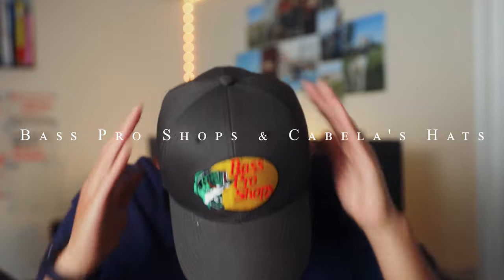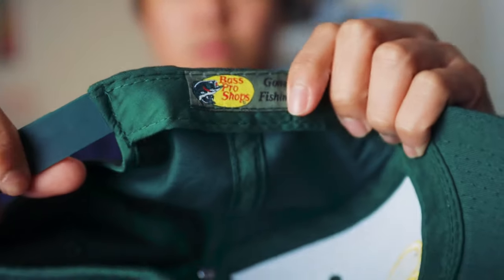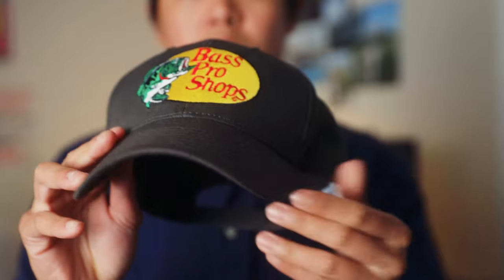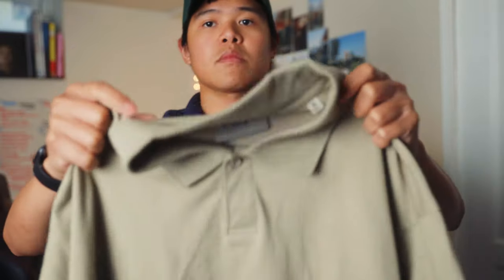Now onto the fashion pickups. I will start from head to toe, and at the very end of this video I will be showcasing how I style some of these outfits. To start off, I got these hats from Cabela's. I really like the earthy tones on these hats and they definitely look great during the summer. I got them for $9 each. Also, if I'm not mistaken, Shields is the equivalent of Cabela's in the States. These are the ones I'm very excited to wear for the summer — I was able to get both for $100 brand new, as opposed to $110 each. That's definitely a steal considering Essentials can go for a really high resale price point. The colors I got are tan and black, both size medium.